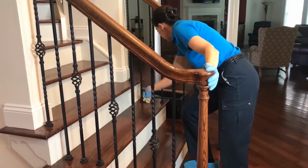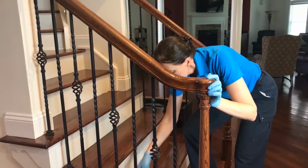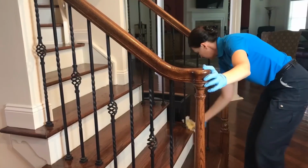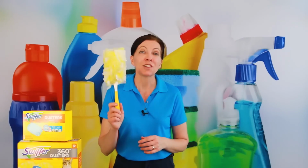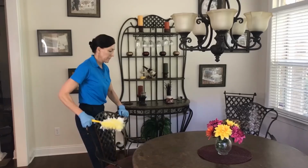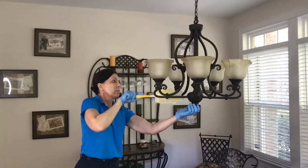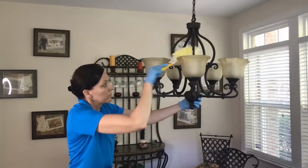So if you're going to do a stairway, what I do recommend is that you do this as one of the very last things you do cleaning a customer's house, because at the end of the stairs, you're going to want to throw the head away because it will be full of stuff and it will be icky. All right, another thing that we like to use this on are lights. We like to use it for recessed lighting to clear out cobwebs.